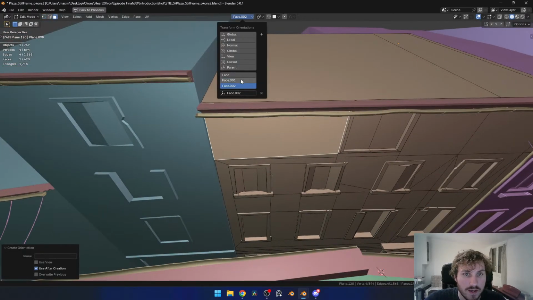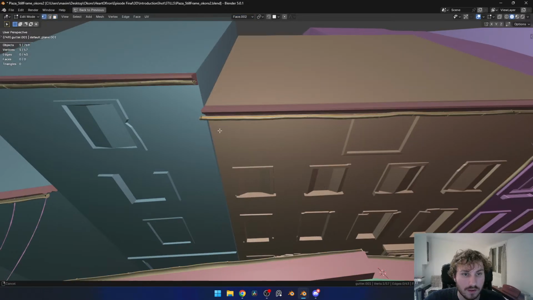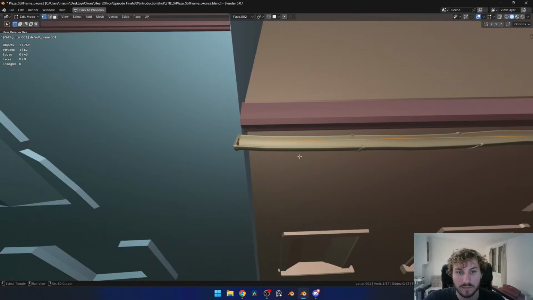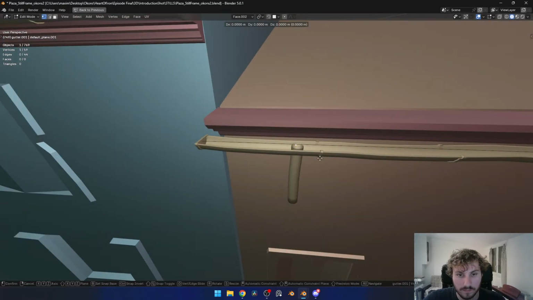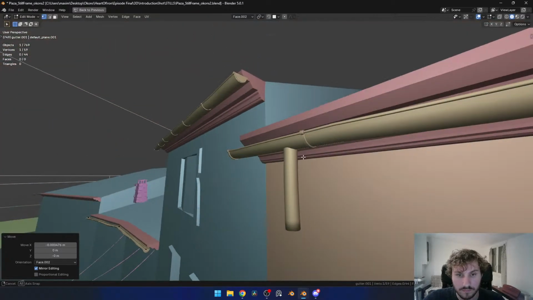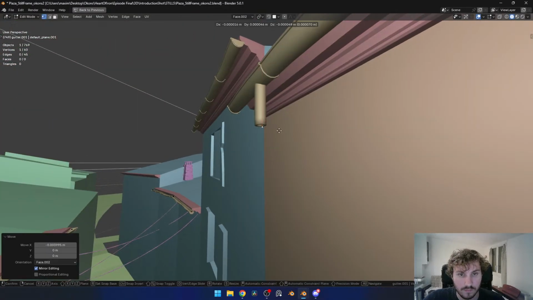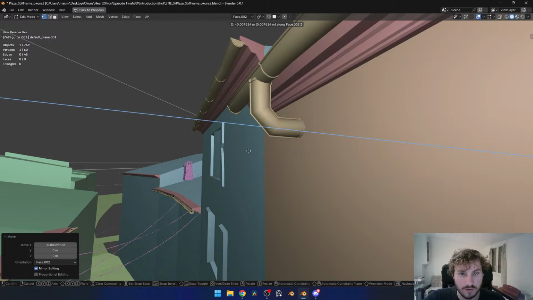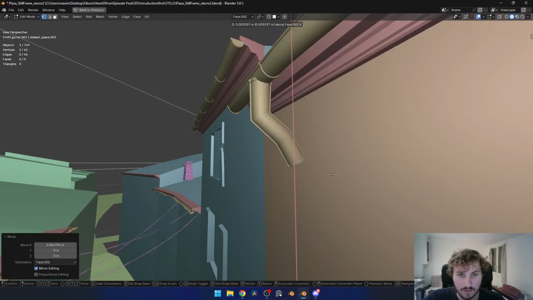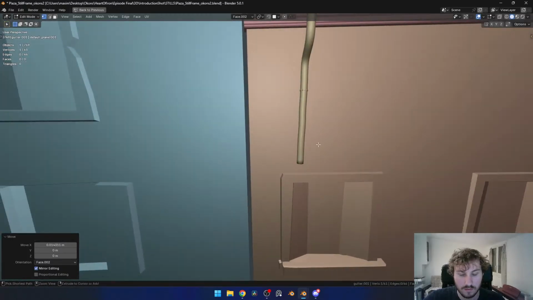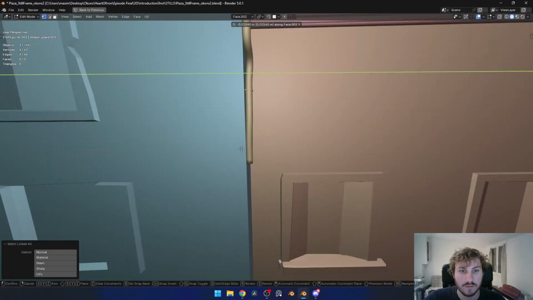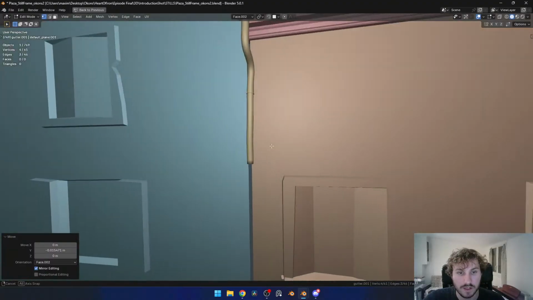So let's add a new face thing. Okay. Should be close to the wall now. Let's have it more on the connection to the walls.